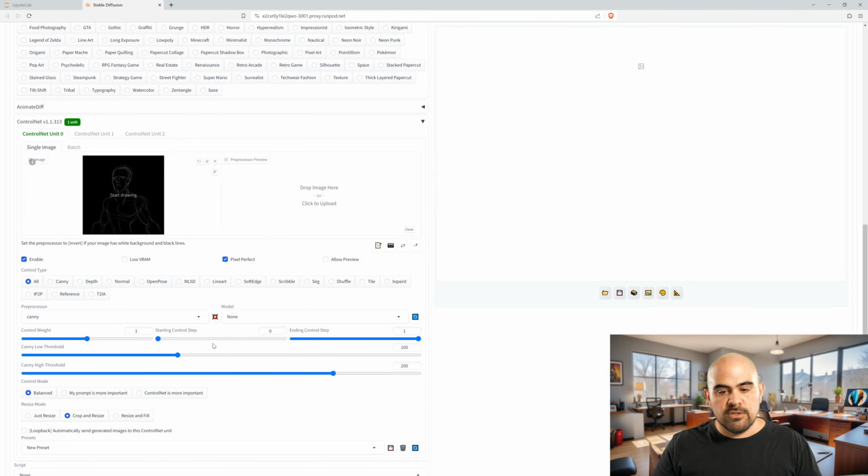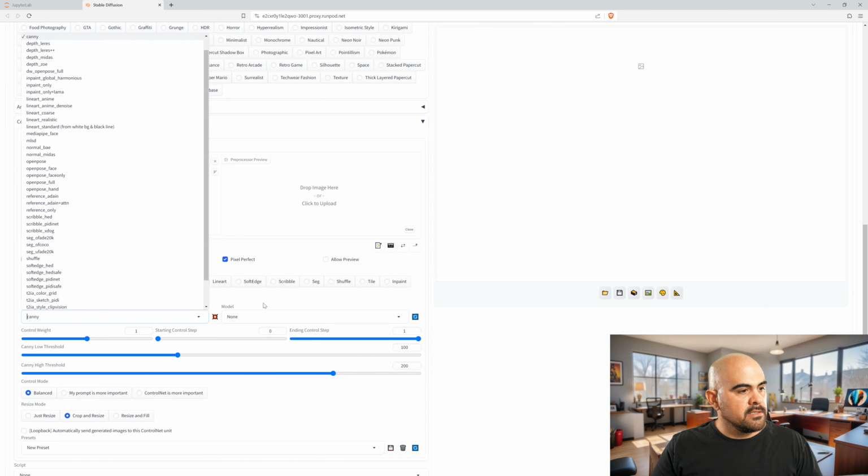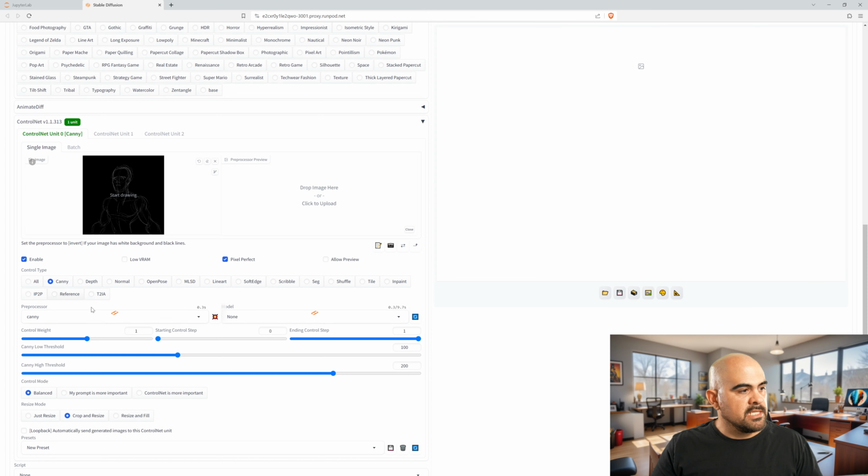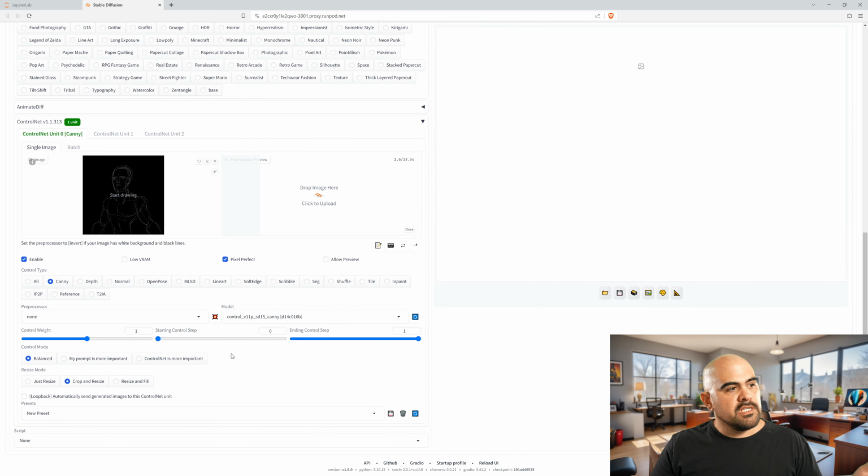So we don't need to do any pre-processing. So we can set this to canny and then just click none. Usually it's a good idea if you're going to do this sort of thing is probably give it a cleaner image, but we'll test out what it's going to give us, and we'll switch this to full.